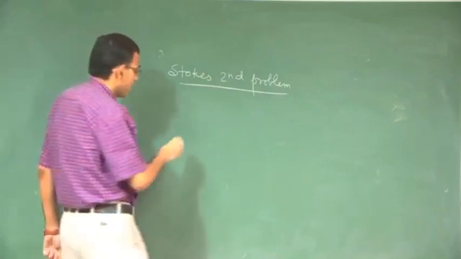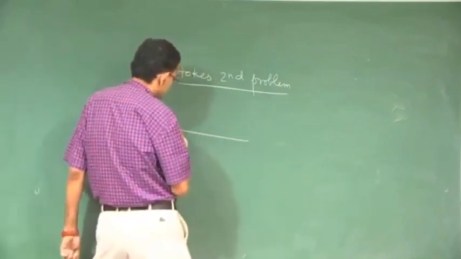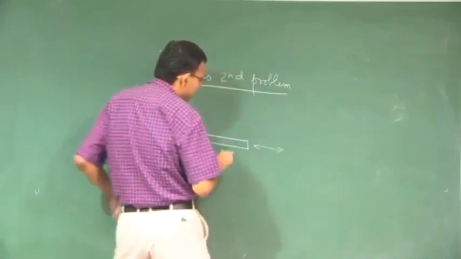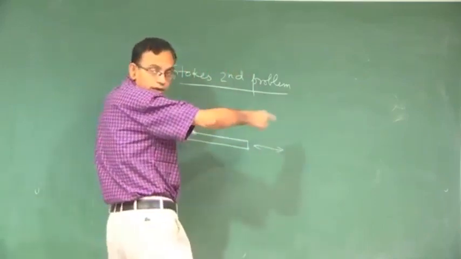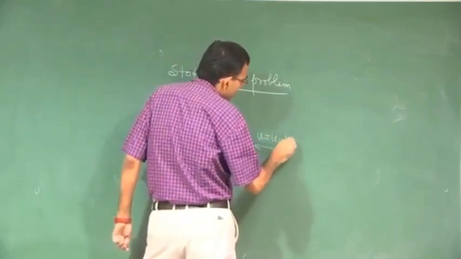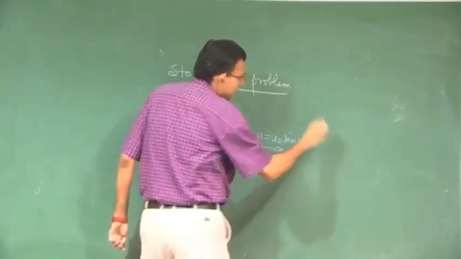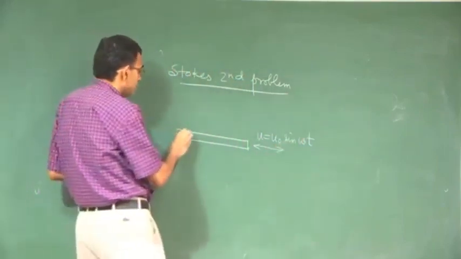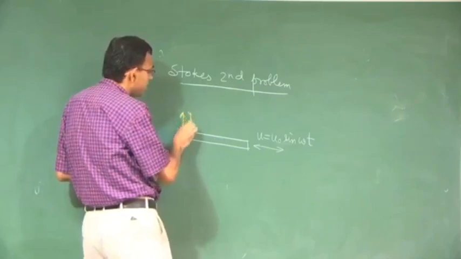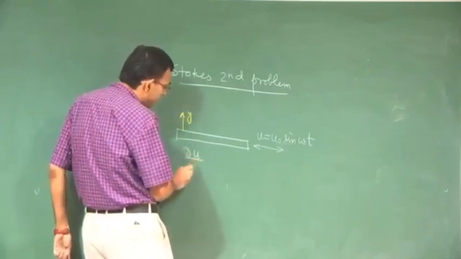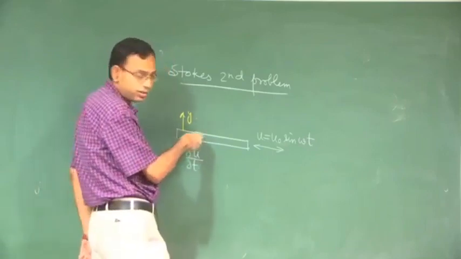So, here the only difference with the previous problem is that instead of a plate moving along a particular direction, it is oscillating, let us take this as an example. All other considerations of the previous problem remain the same. So, the governing equation remains the same, only the boundary condition at y equal to 0 changes.